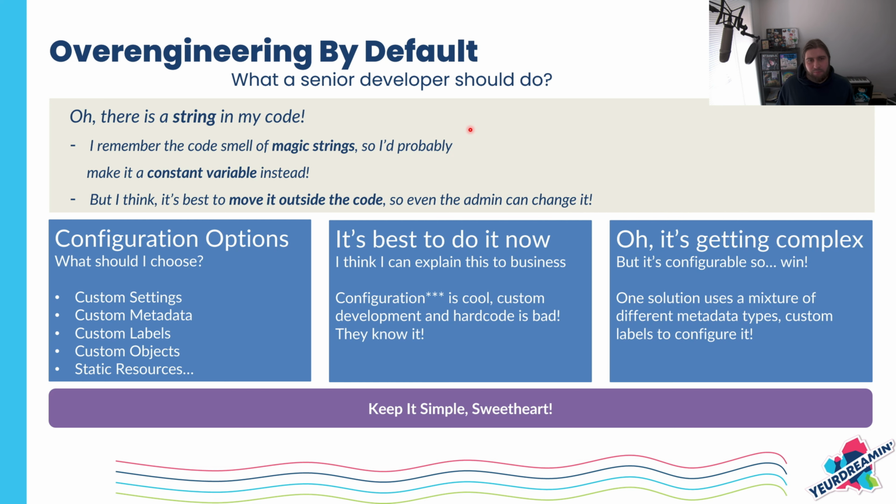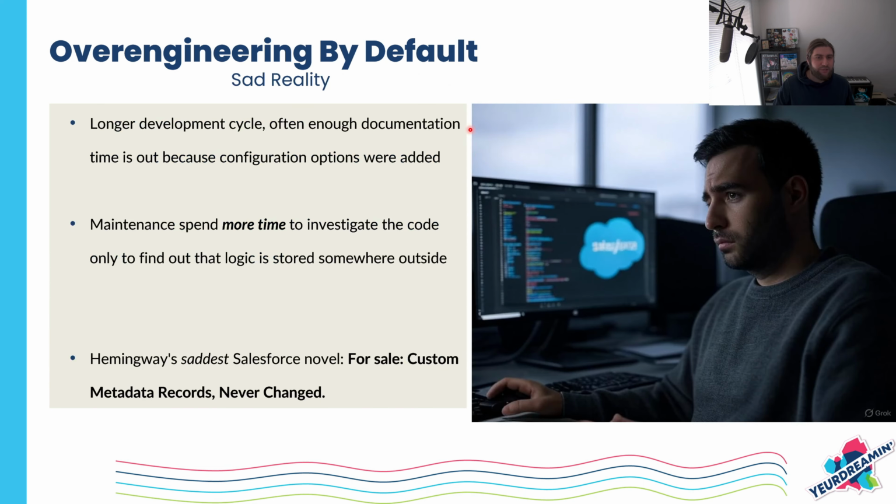It's getting so complex because you're over-engineering. In reality, what would happen? You have a longer development cycle. You would spend time developing a custom metadata type, putting the configuration there, testing it out, making sure it's working. You're risking more in your test case scenarios. For instance, if using custom settings, the values are not added manually. The code which is inserting them had never been run. Therefore, you're actually losing a lot of time.